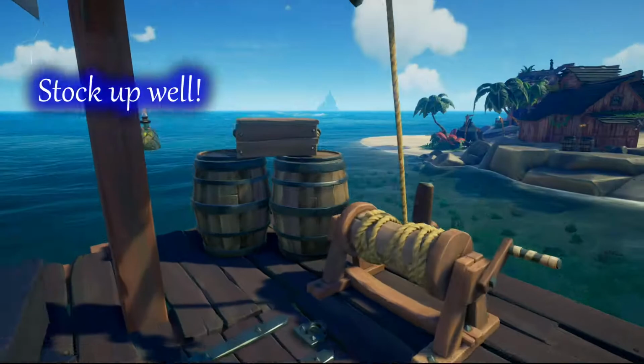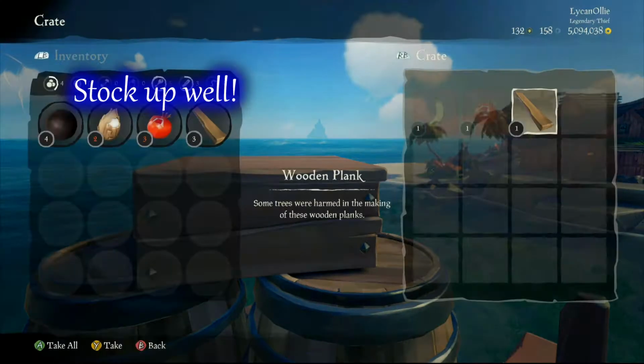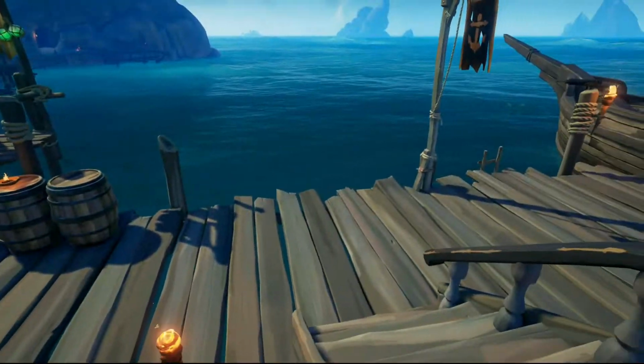First tip is to stock up well. It's a bit harder to grab the storage crates on the fly that drop from the ships. A full round of the outpost is normally plenty of supplies to get started.